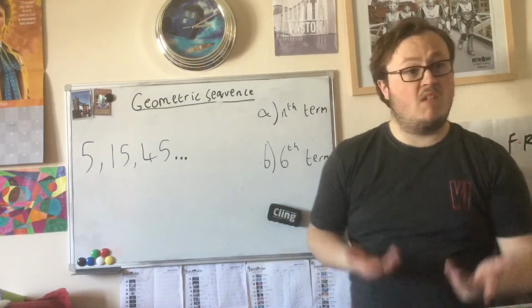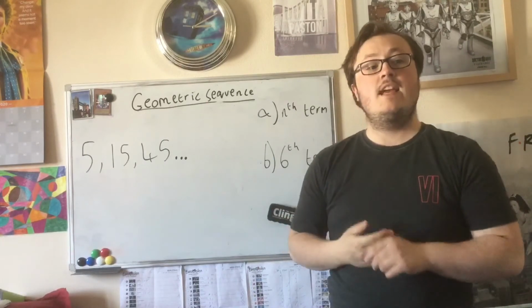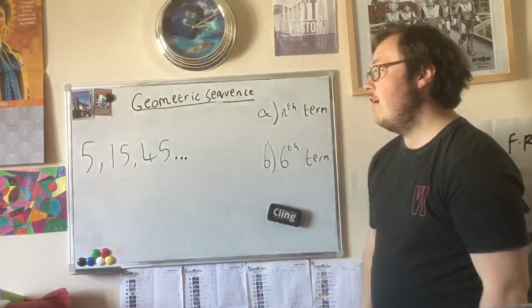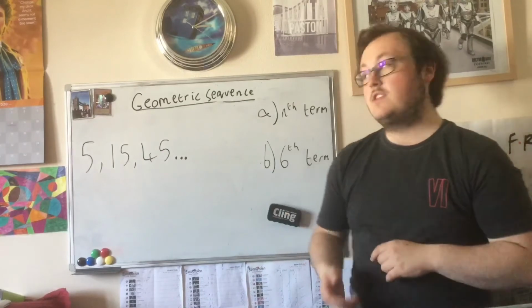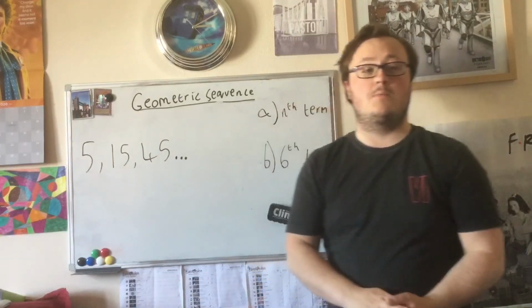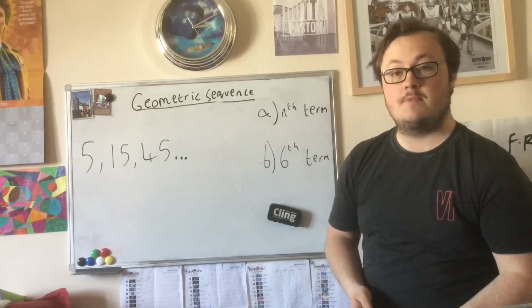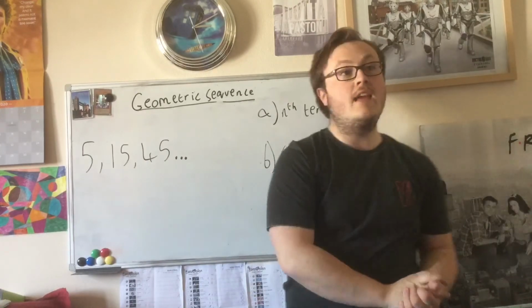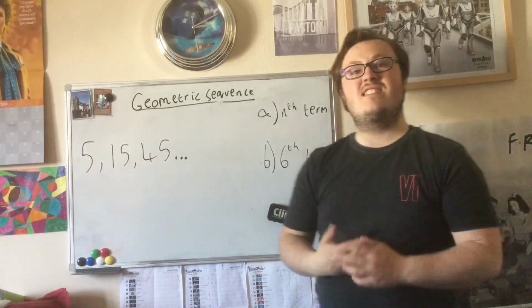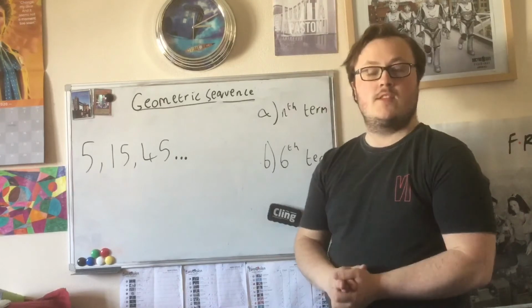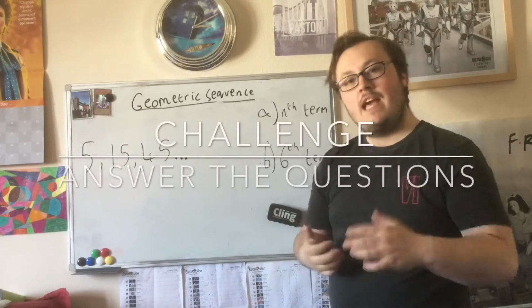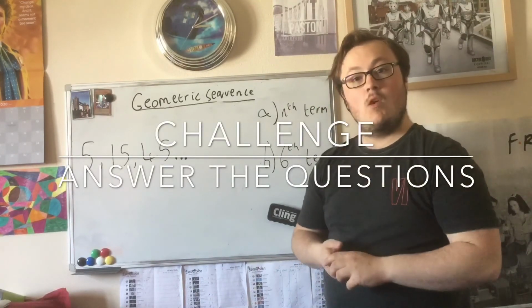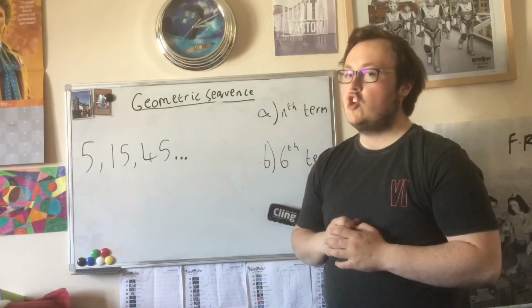So, I feel I've done enough on this. Here is your challenge for today. I have a geometric sequence, but I only have the first 3 terms. But you only need the first 3 terms for this. And I want you to find for me the nth term and the 6th term from this sequence. See what you do, see how you write it, and tomorrow we're going to be looking at the final 2.